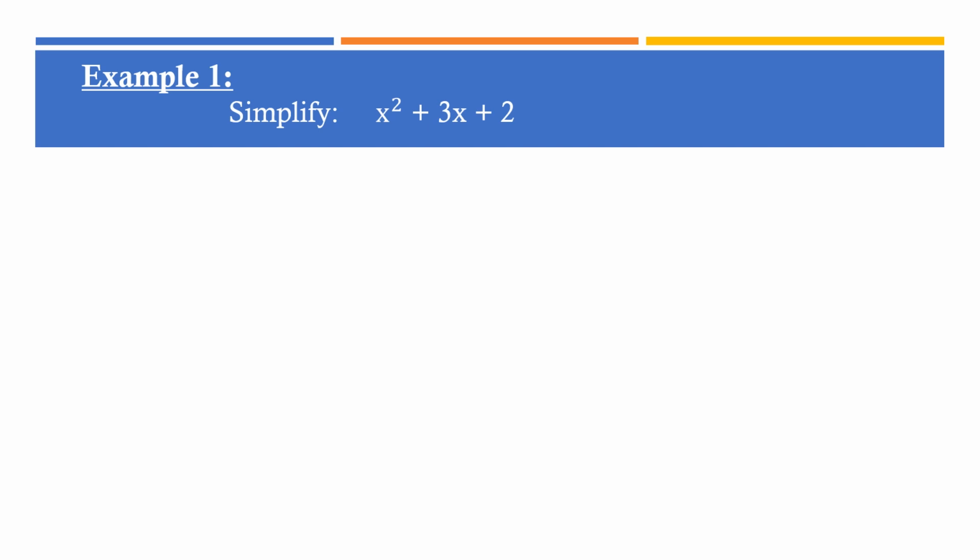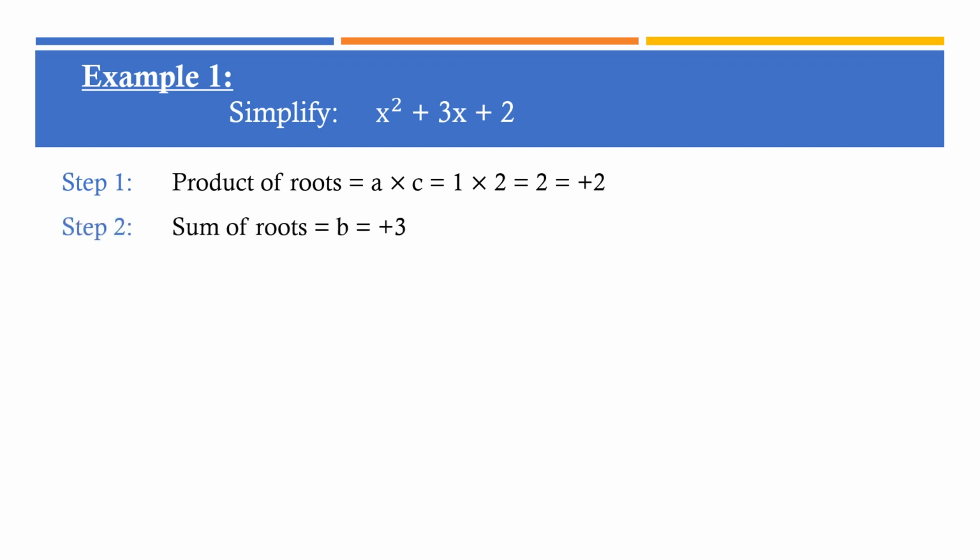Okay, in this expression, the a value, which is our coefficient of x squared, is plus 1. You cannot see it, but it is there, plus 1, because 1x squared in mathematics means plus 1x squared. Are you following? For the b value, which is the coefficient of x, we have plus 3, and our c value is plus 2. So the first thing you will do is to find the product of roots, which is our a value multiplied by c value, and that is plus 1 multiplied by plus 2, which is plus 2. Okay, now I can say 2 or plus 2, but if it is minus 2, I cannot say 2. You need to understand the concept of directed numbers in mathematics.